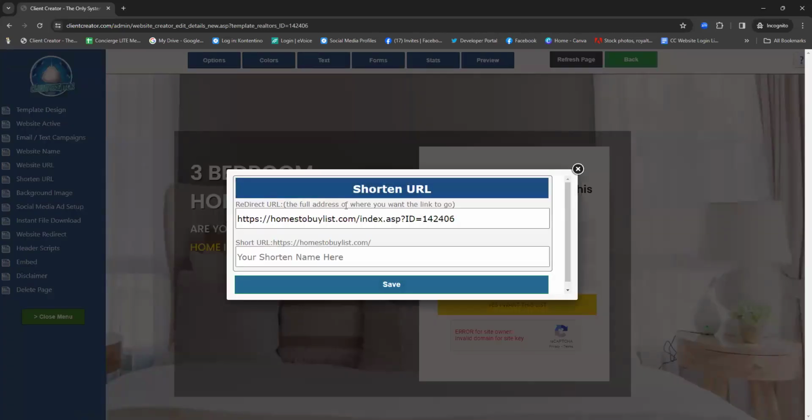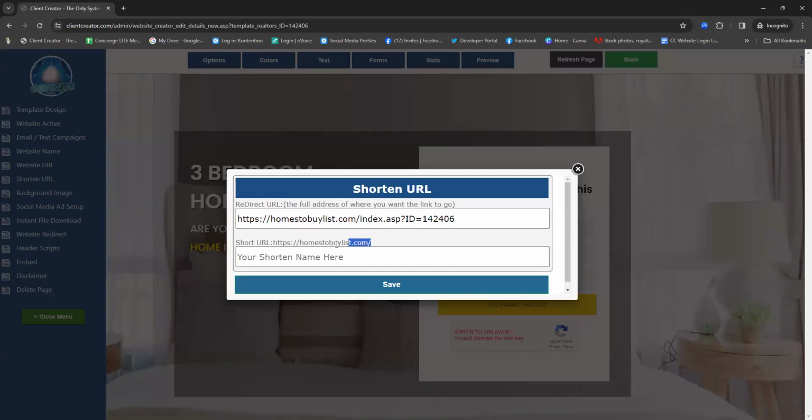A shortened URL is one where you can customize the URL so that if you're going to use it for print marketing, or on a postcard or anything like that, you can create a shortened URL. So if you had print marketing, mailers for a 3-bedroom home that you have available or a list of, you can create a shortened URL. This right up here is the actual detailed URL of your lead capture page, but as you can see, it doesn't really look very good. So what we can do is create a shortened URL down here.